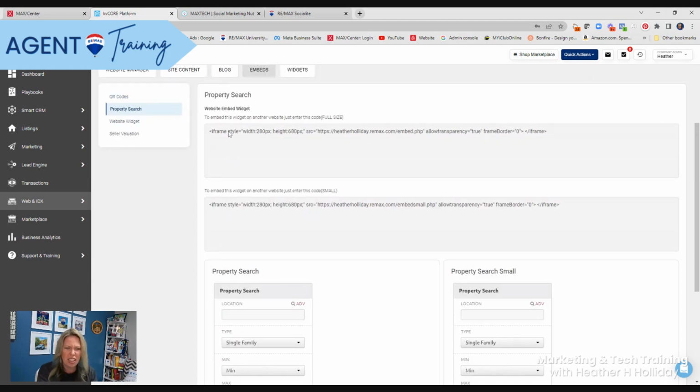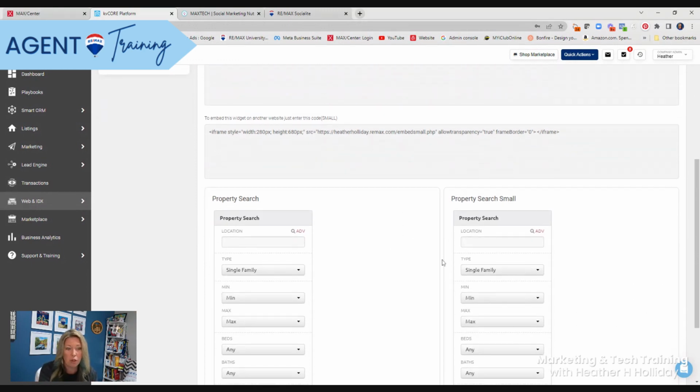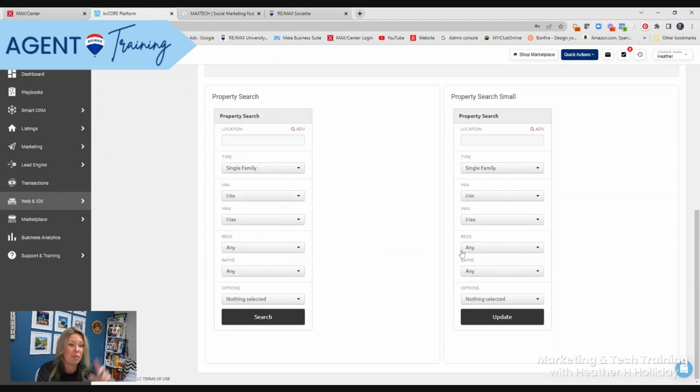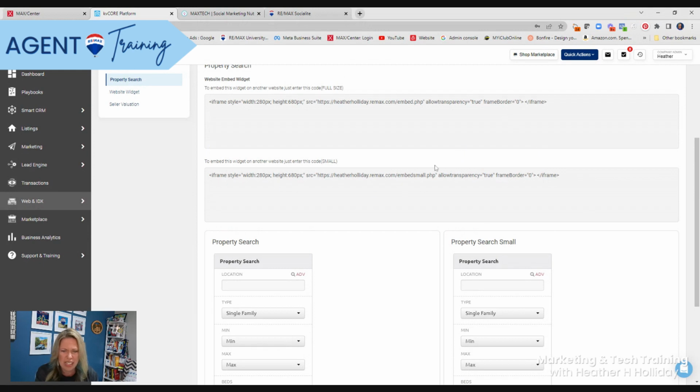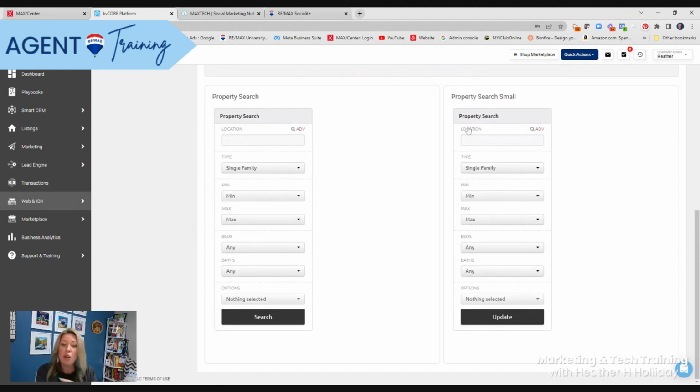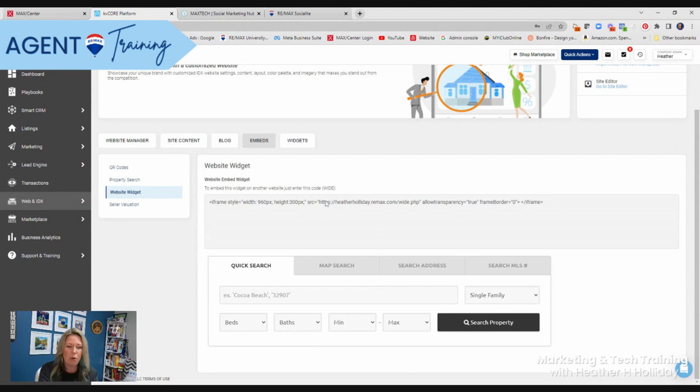And you see it's just a little different. I'm not even sure. These are basically the same. So full size and small. They both look the same. Okay. Well, they look the same to me, but apparently this one's small and that one's full size. They look the same, but I can see that. And even the size is the same. So I know enough to get in trouble when it comes to HTML. So you could add that to your side website widget. Just know, don't add it thinking that's the size, because as soon as somebody goes to map search, it's going to open full, just like a map search.